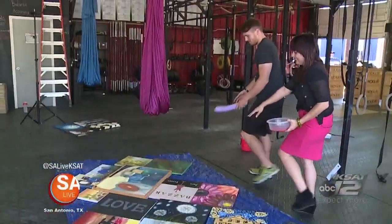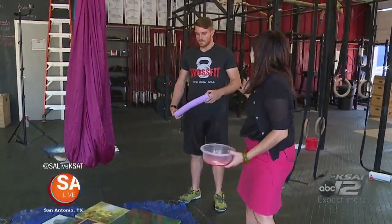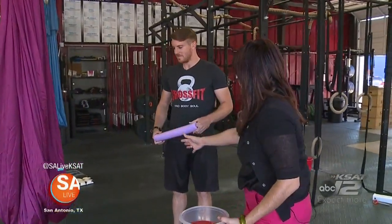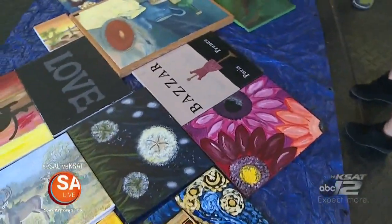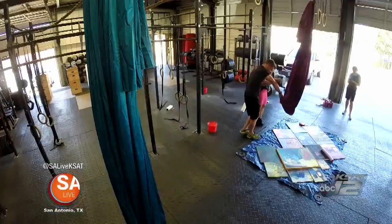We're going to use non-traditional painting utensils like these things. Andrew is our guinea pig, and I think you're up for it, right? Yeah. So Andrew has chosen this bizarre painting here, but he could also, if you wanted to, make some marks on some other paintings. Okay. But you'll be able to take this one home after it dries. Do you want to jump on? Yeah, let me try. This is the fun part.